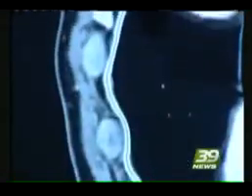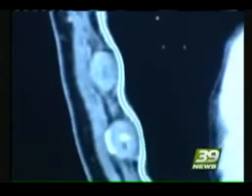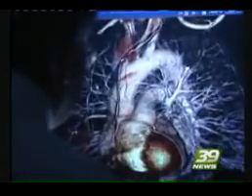Think about it. Before this, the only way to get an image of your inside was a black and white 2D slice of what ails you. But Dr. E. Brian Butler had an idea: think of each CT image as if it were a slice of bread. What if you took all that stack of slices and stacked them on top of each other to create a three-dimensional picture? Just like you can stack slices of bread, you can stack CT images — and with this technology, create these images.